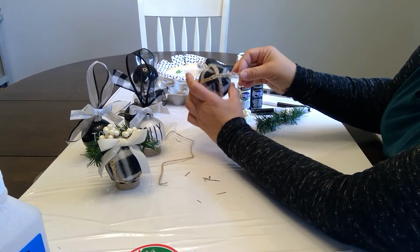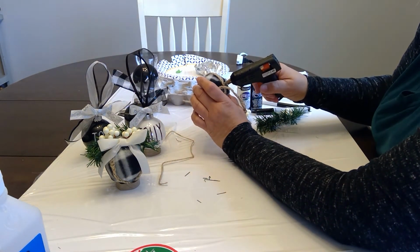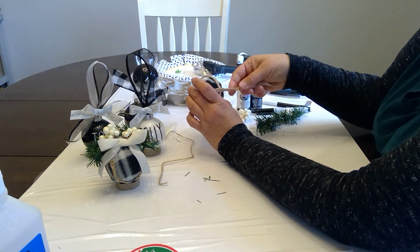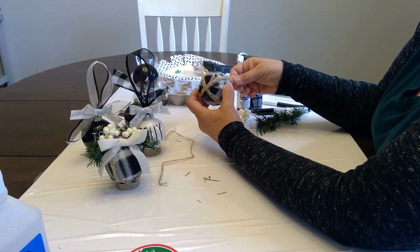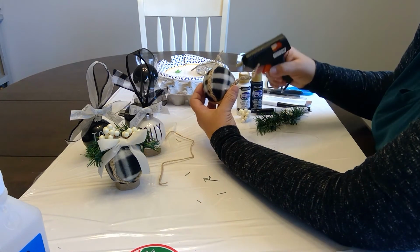See how that covers that up pretty nicely? Okay, I'm going to put a dab of glue right in the center. Okay, and pull tight because you want it to go all the way up. Okay, there we go. Okay, and now another dab in the middle to hold that guy.